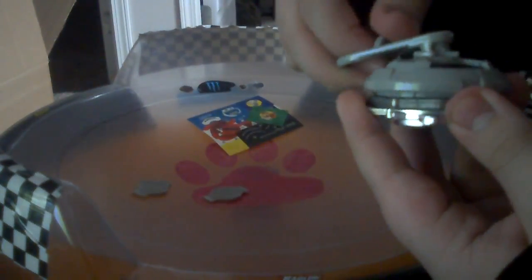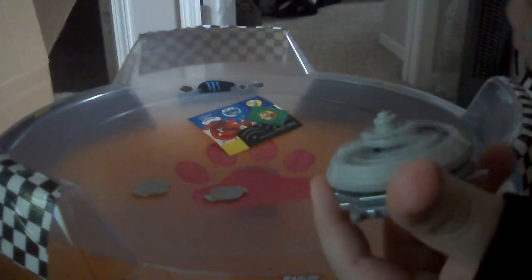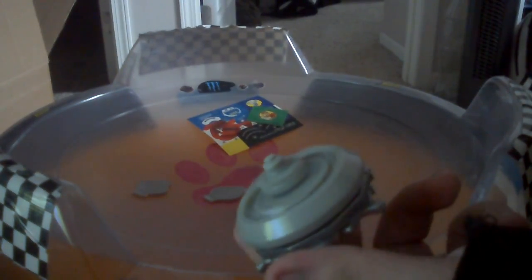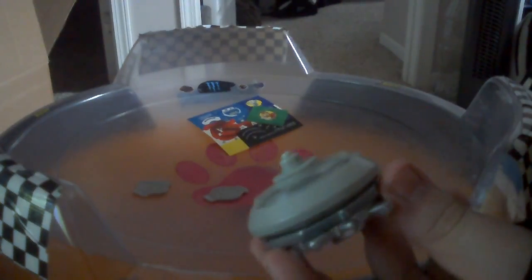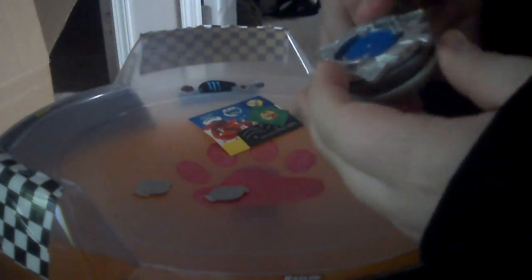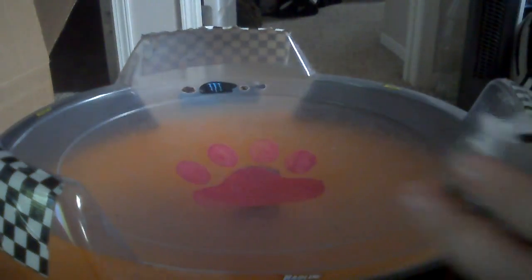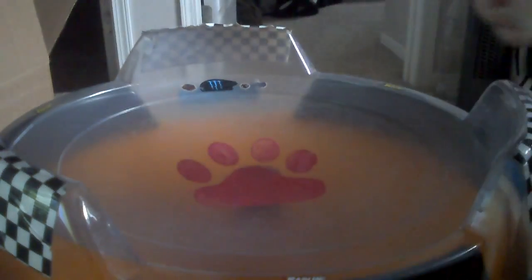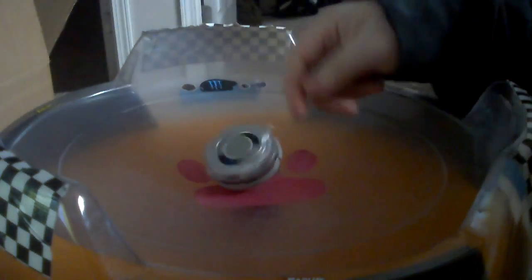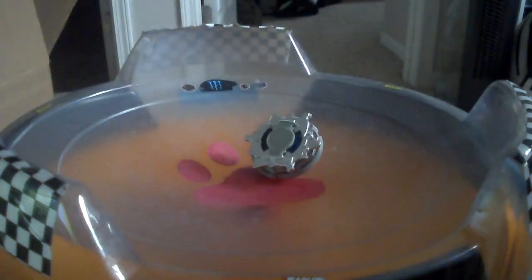So what you do is you would wind it up, and then instantly it does this so that it maintains its engine gear speed throughout the entire battle, and then when it stops spinning, the attack ring and the weight disc would still be spinning, so it would still count as it's spinning.